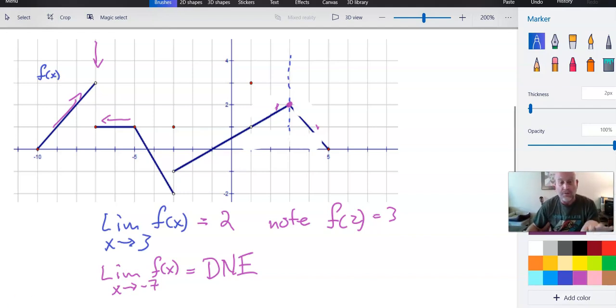Okay, so those are your first two examples. Now, I want to clean this up a little bit so we can take a look, but I want to point out that if there's no break in the function, then the limit is just whatever the function value is. If there is a break in the function, and each side goes to two different places, then the limit doesn't exist, because to exist, it has to go to the same place from both sides. Okay, so let me clean this here.